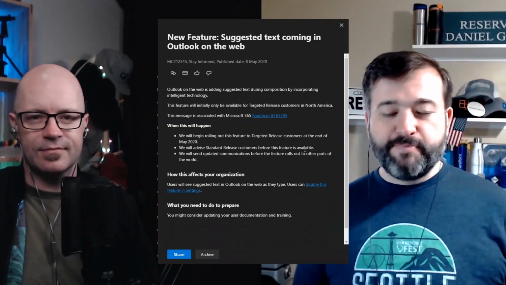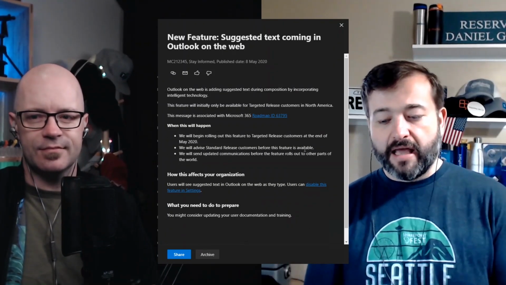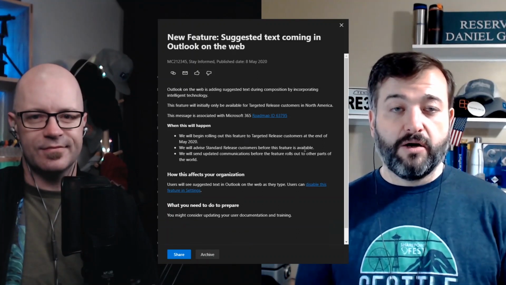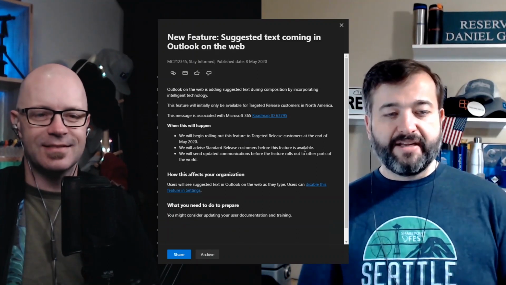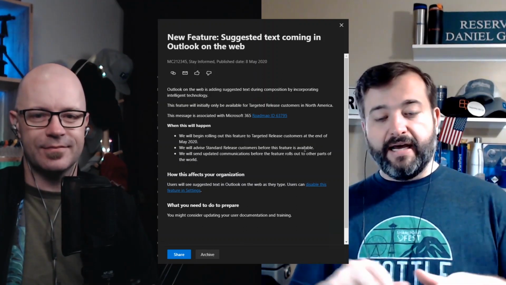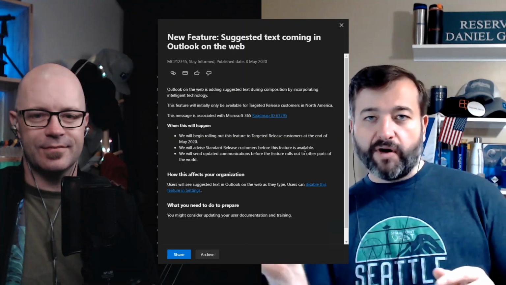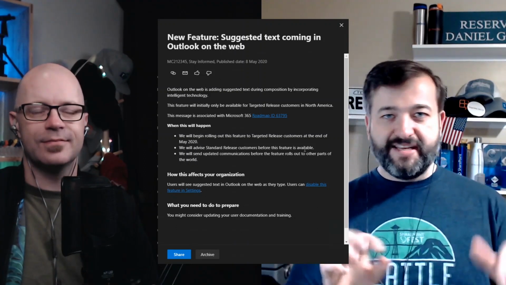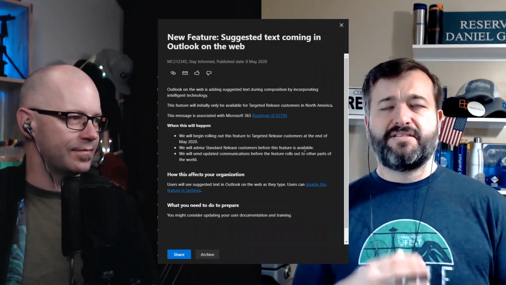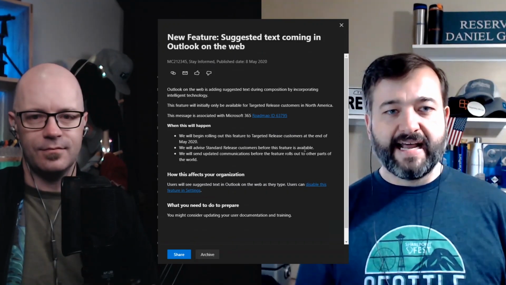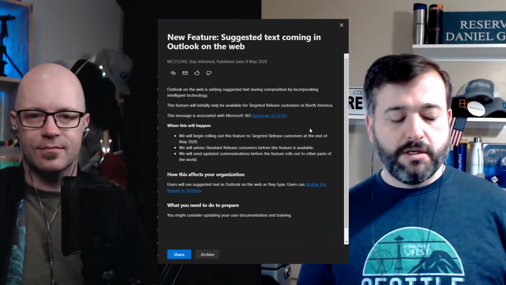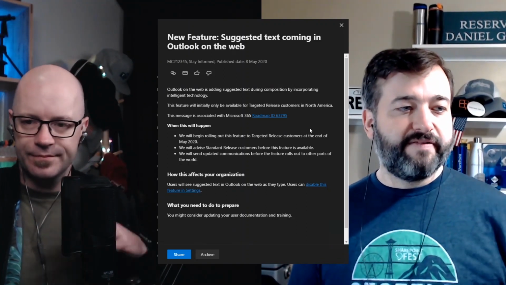Right, I think that's the speed, and I think people who have been using, for instance, Gmail for a while have had this, where you're typing and you say something like, it was great meeting you, and it'll say this morning or yesterday, and so you just hit tab and you keep typing. It just gives you the ability to quickly compose and get out of that message, say what you need to say, but move on. So this is a great feature.